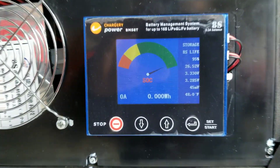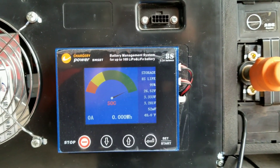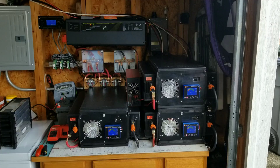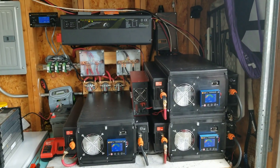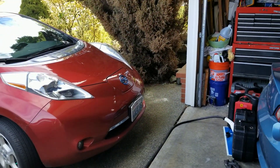The screens here show the batteries. I'll be hooking up the shunts to do current measurements — I've got the wires here. I'll finish the wiring and show you guys once we do some testing. We were actually able to put about five kilowatts of power into the Nissan Leaf, so I got a pretty good charge out of it.